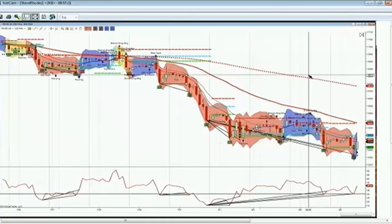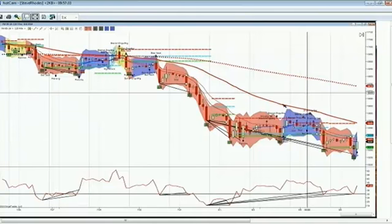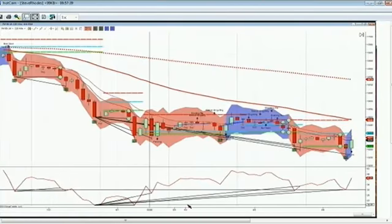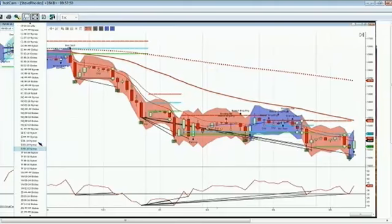Now you get above 16,480. No, I don't mean 16,481 or 482. You get above that, and then you can say, okay, you've got a larger bounce, potentially a change in trend. You've got one of those two things that could be happening. But as we speak right now, even though you've got futures off of their lows out here, not until they get above 16,480 is there going to be any kind of indication that it's more than just a counter-trend rally working off an oversold condition out there. And that is the Dow chart. Now, you've got the Dow, and it's really the ES Mini. Those are the two weak links as we speak right now.